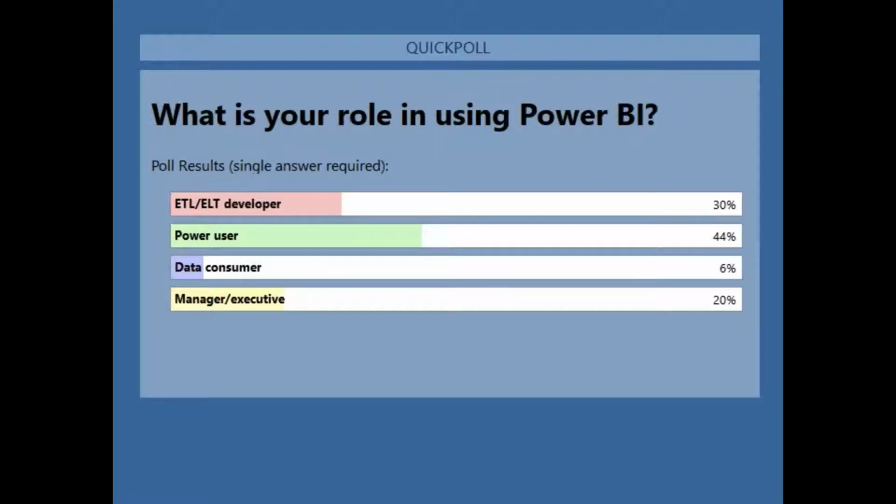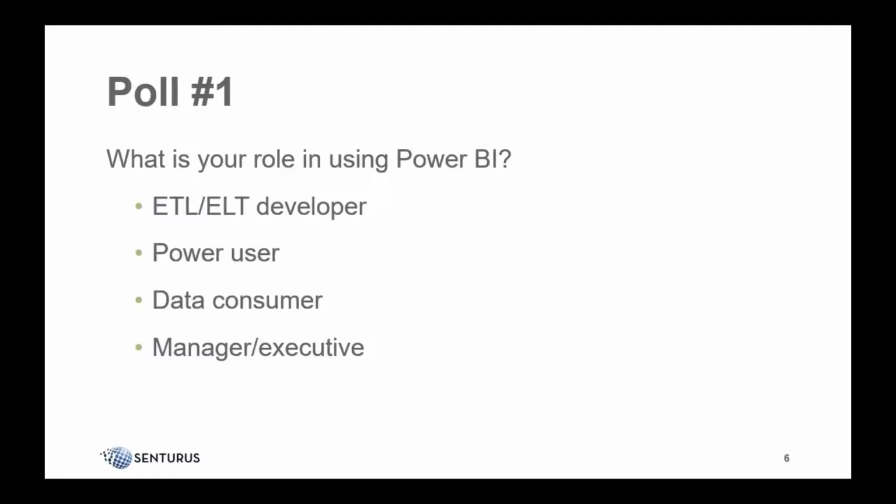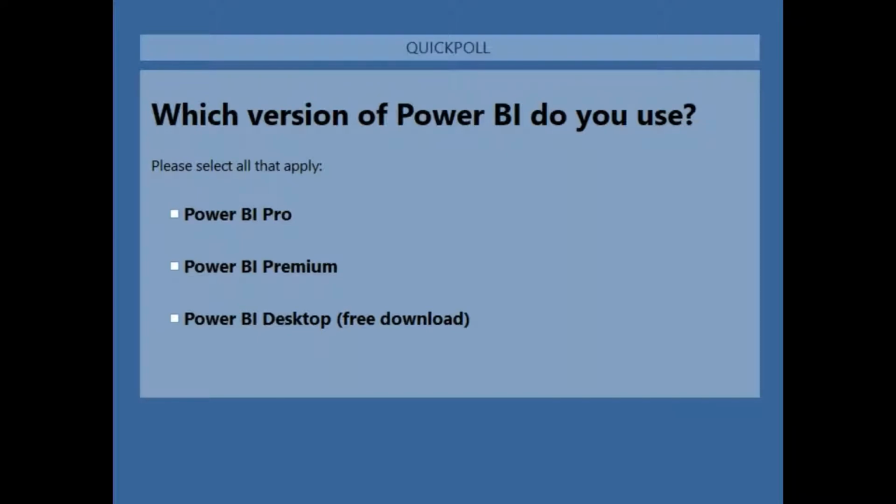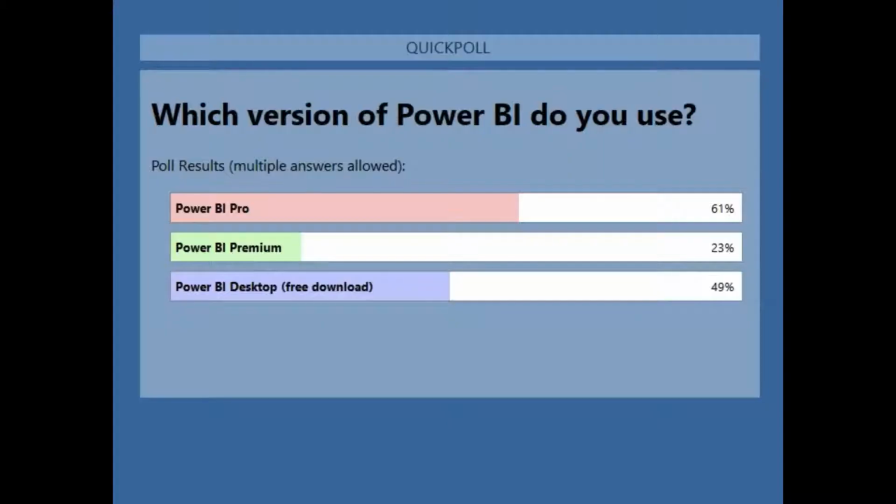I'm going to move along to the next poll: what version of Power BI do you use? Hopefully you're aware there's Power BI Desktop, which is the free, local download, then the next level is Power BI Pro, and then Power BI Premium, which is the more enterprise level. All right, close and share. It looks like about two thirds of you are using Power BI Pro, a good 25% or so using Premium, and a full half are using just the basic version.